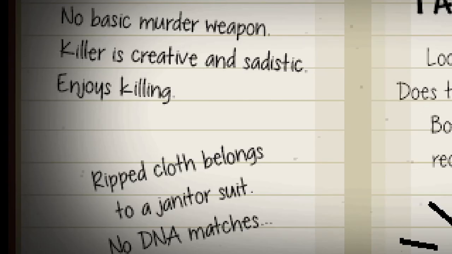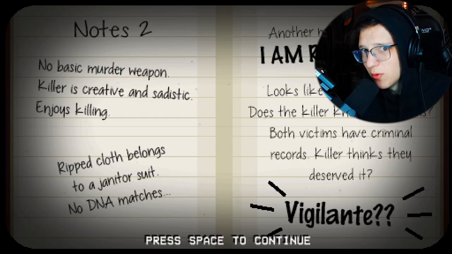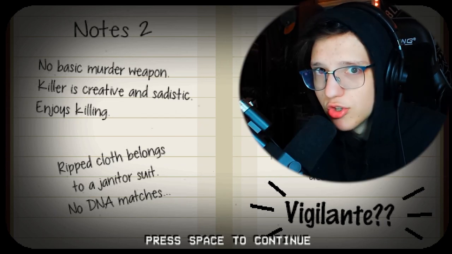No basic murder weapon. Killer is creative and sadistic. Enjoys killing. Ripped clothes belong to a janitor suit. No DNA matches. Another message in blood. I am retribution. Looks like acts of revenge. The killer knows the victims. That's what I'm assuming. I wonder if he actually knows these victims or something. Like, in the end, he just knows who they were.